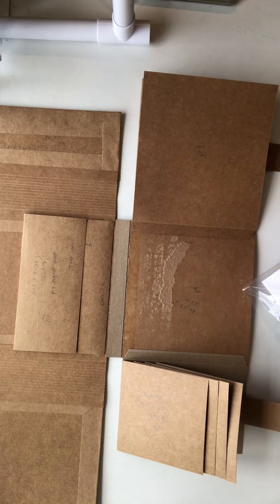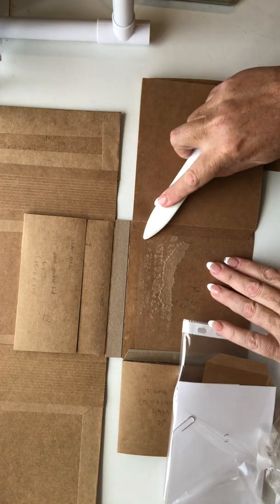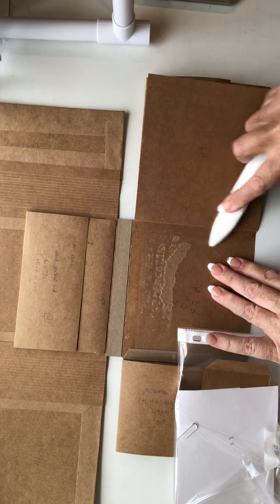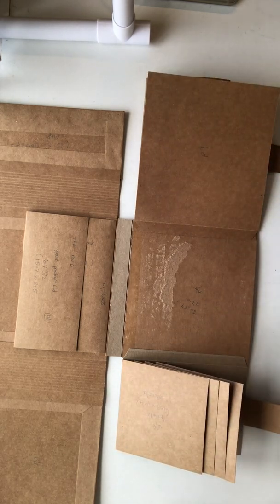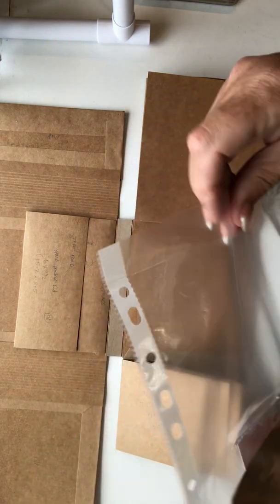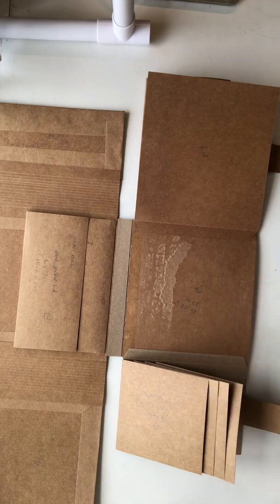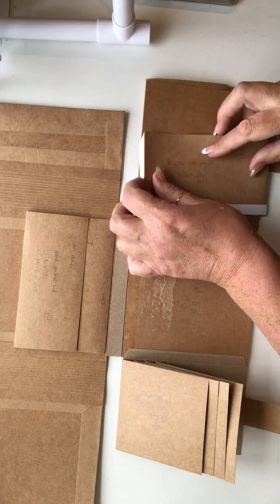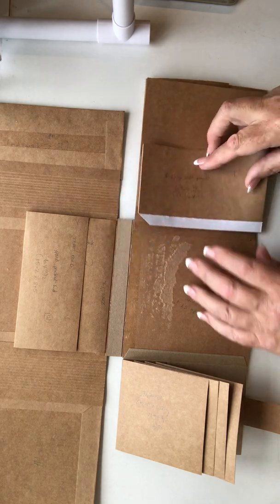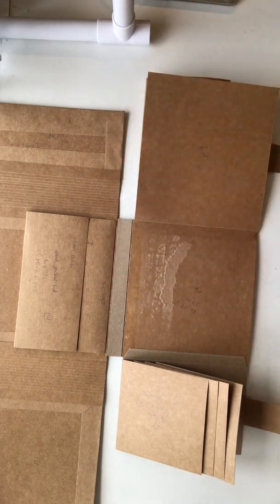So all we need to do here, don't think I burnished that very well. It seems to be popping up. But anyway, burnish it down. Get this open. So for this single side pocket, we're going to do a piece, see if it will fit on there. No, it won't. It will definitely fit on there.